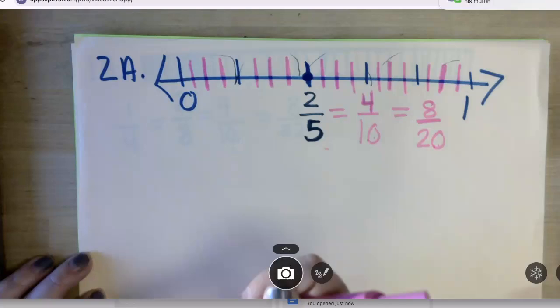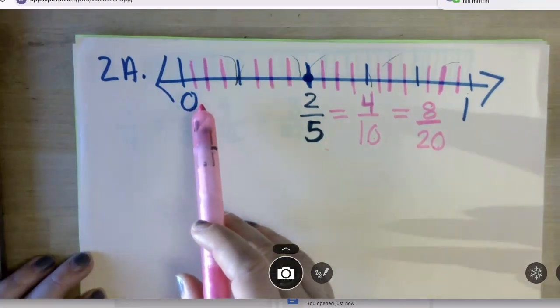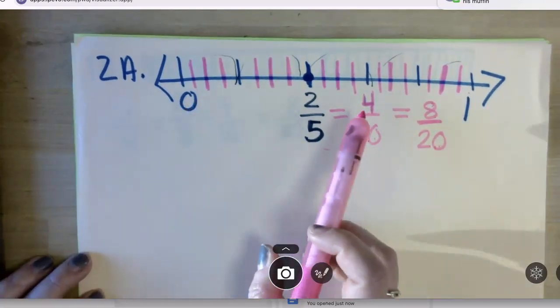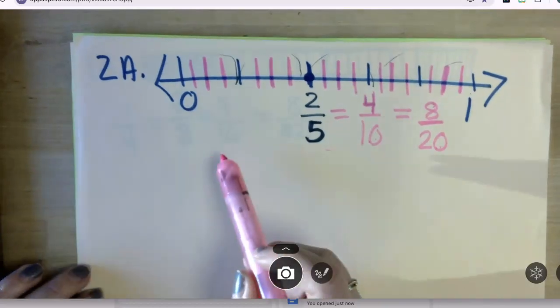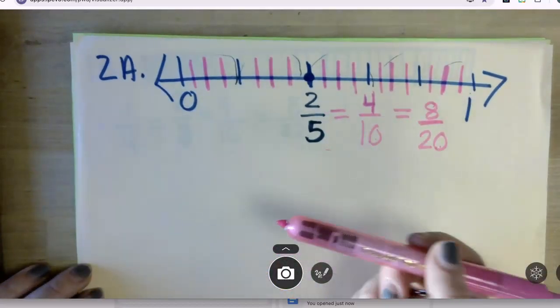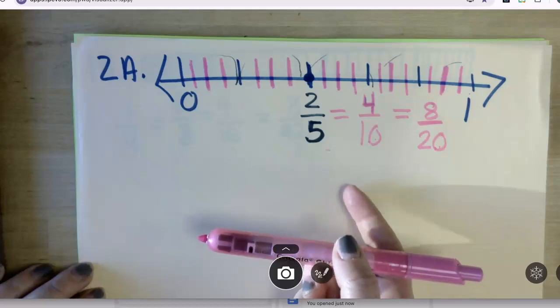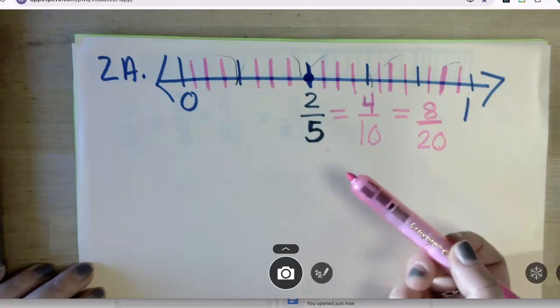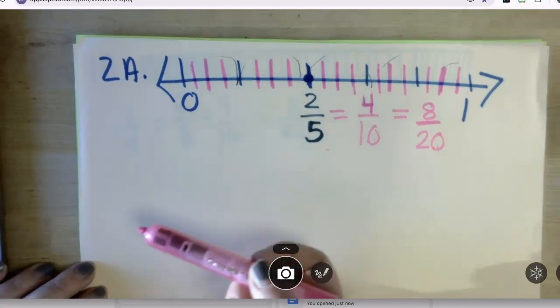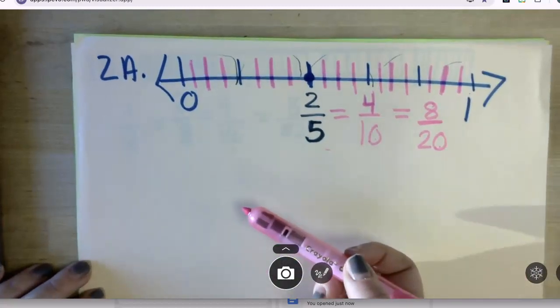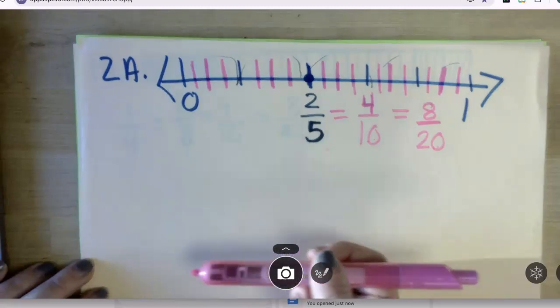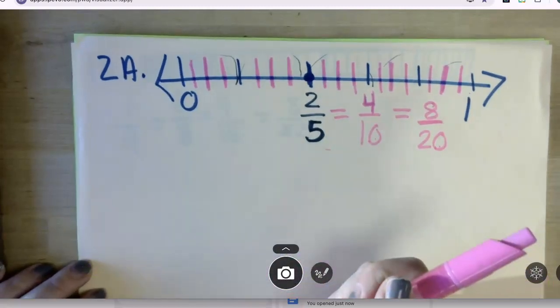So for 2A to 2D, we're going to be using our number lines. I want to encourage you to get up and look at other students' number lines that are working on the same lesson as you, and double check them, see if they're getting different ones than you, and compare with them. So you are free, once you are done solving these, to get up and collaborate with others in your lesson.